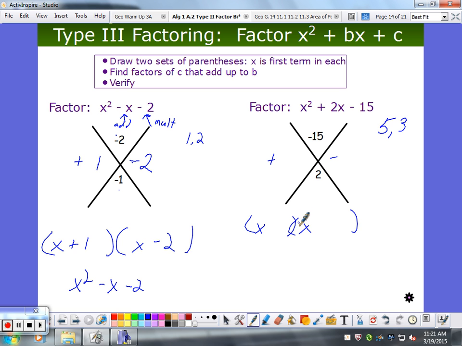Negative 3 and 5. How'd you know that? Okay, 5 minus 3. It works, right? That's how we know it. Try it both ways. I always say if this is positive, the bigger one's positive, but definitely try it. If you went the other way first and it doesn't work, switch it. So this is plus 5 and minus 3.